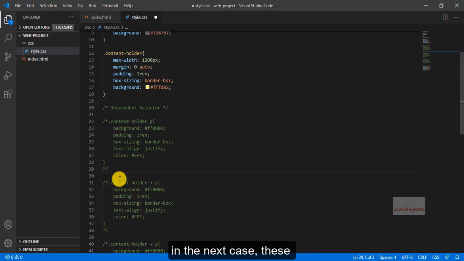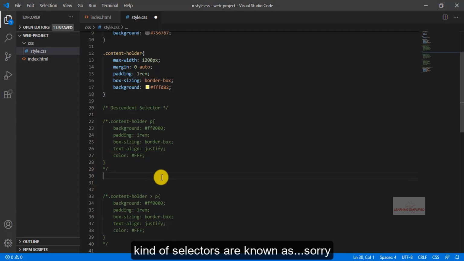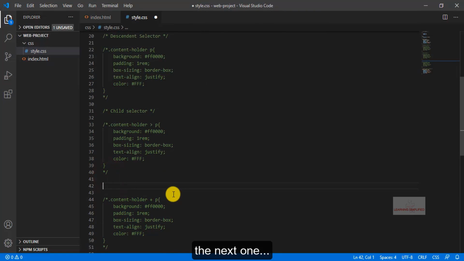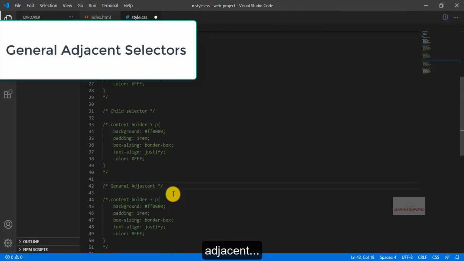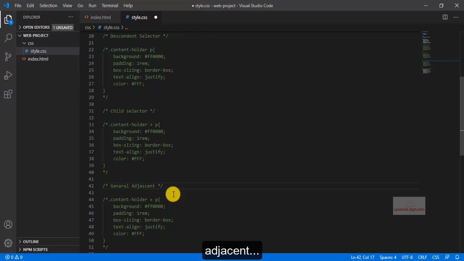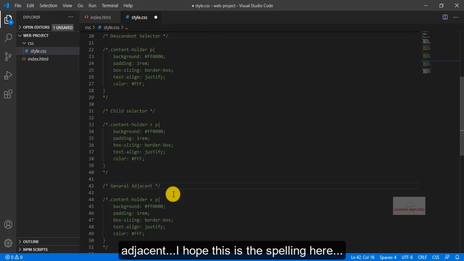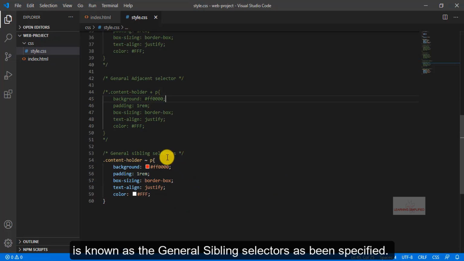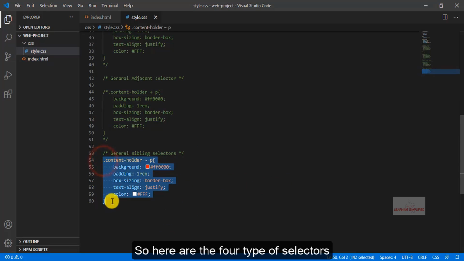In the next case, these kinds of selectors are known as the child selector, the next one is the general adjacent, I hope this is the spelling here, selector, and in the last case this is known as the general sibling selector, as specified.